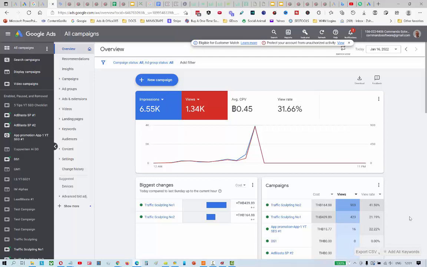Okay, I took the placements out, and what I did is I put some remarketing audiences in. Why? Because when I was seeing 21.9%, and I was seeing the cost of this one as well, I knew there was a problem, and the problem could be one of two things. The problem could be that my introduction wasn't strong enough, that people were bouncing off because it wasn't a good enough hook or opening or introduction. So that could have been one problem.